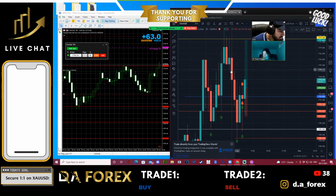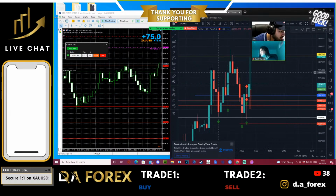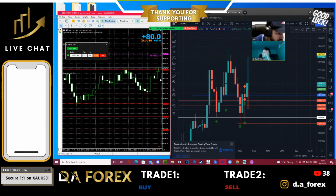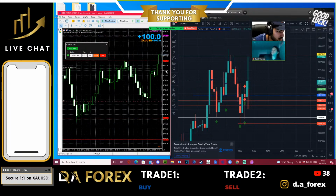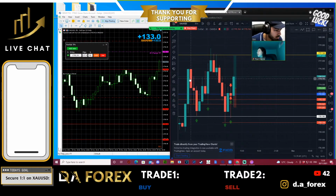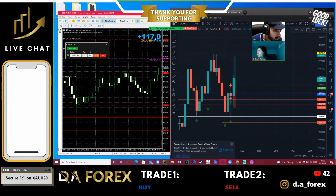Next area that you are starting to approach is this resistance area up here, which is at 17.95, and you are within a consolidation as well, so you will see a lot of pullbacks, a lot of rejections if there is not a lot of volatility. Oh, more than 10 pips up at this point, guys. Wow, 14 pips up. As soon as we start tapping 17.95.40, I'm going to make it risk free. As soon as we start tapping this again, can see some more pullbacks. We are within a consolidation, so we can tap into a rejection area from there, start to pull back. But wow, so far so good, guys.